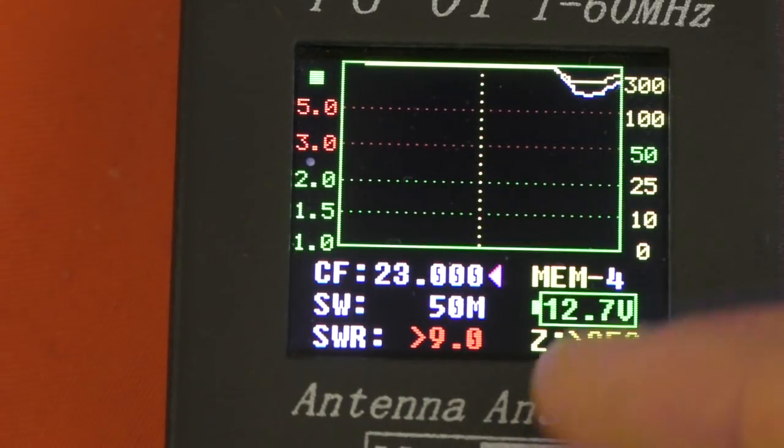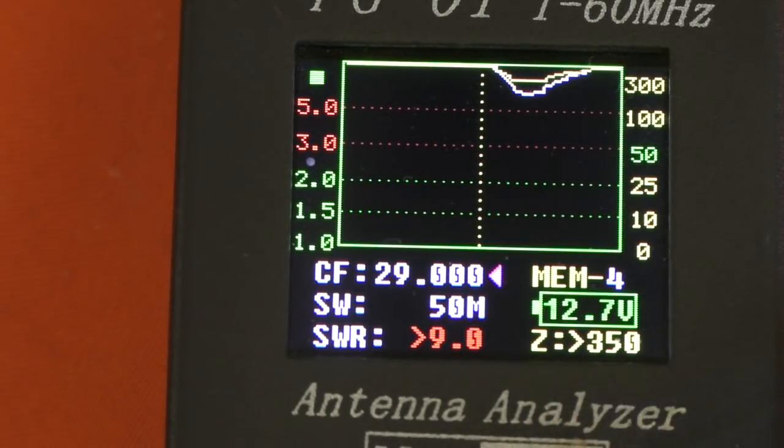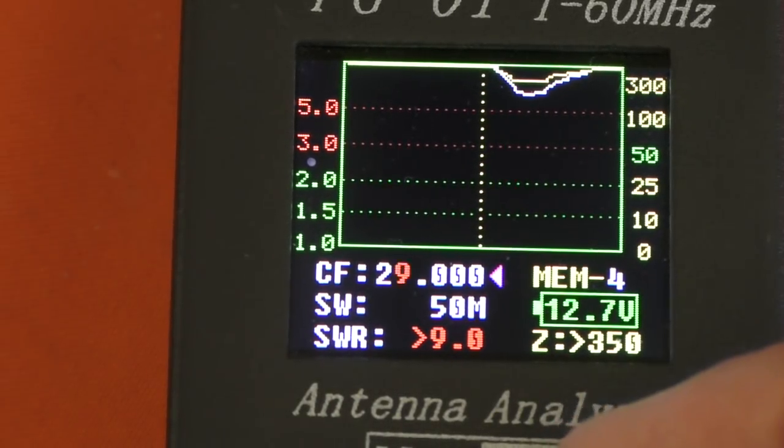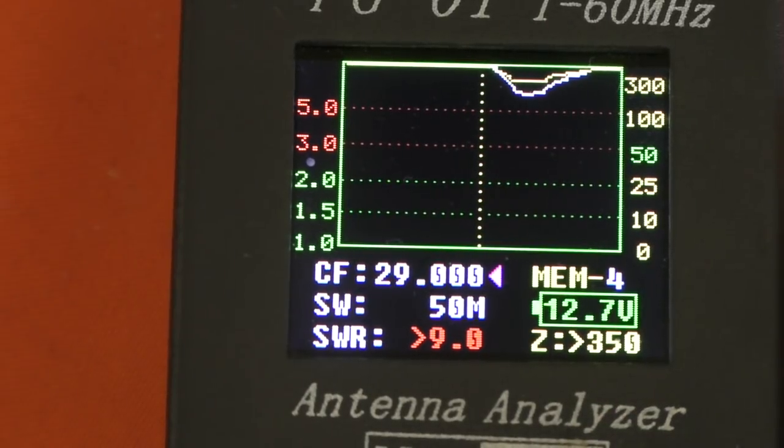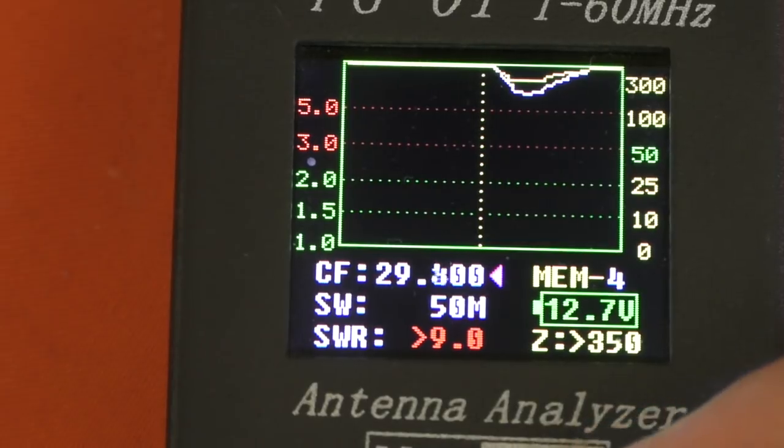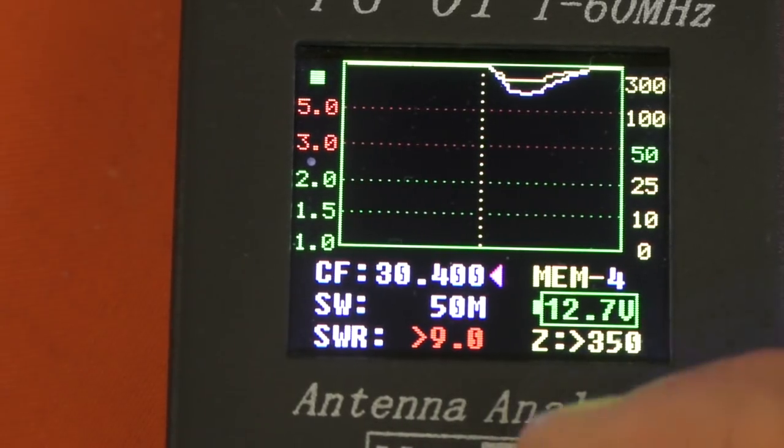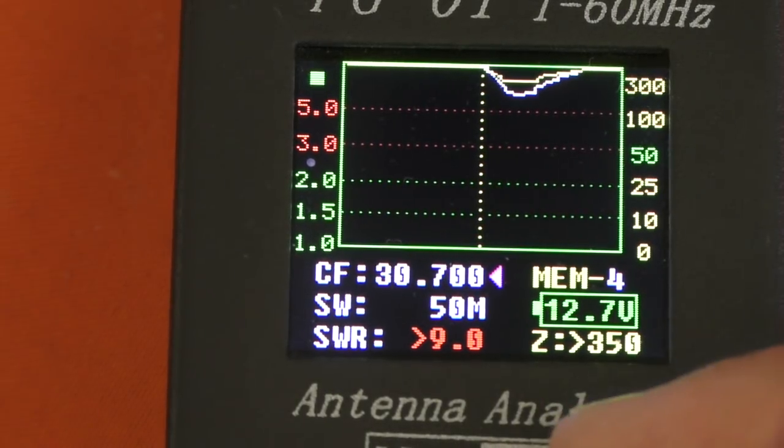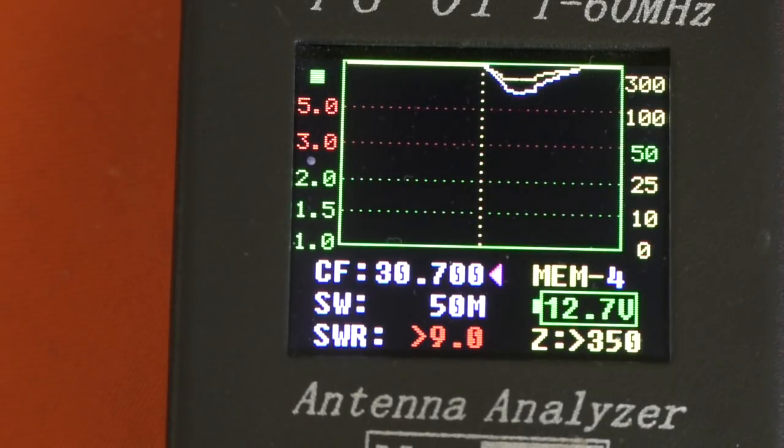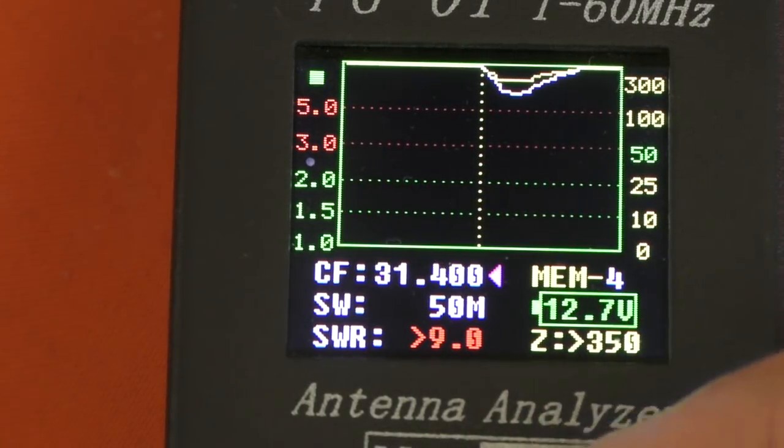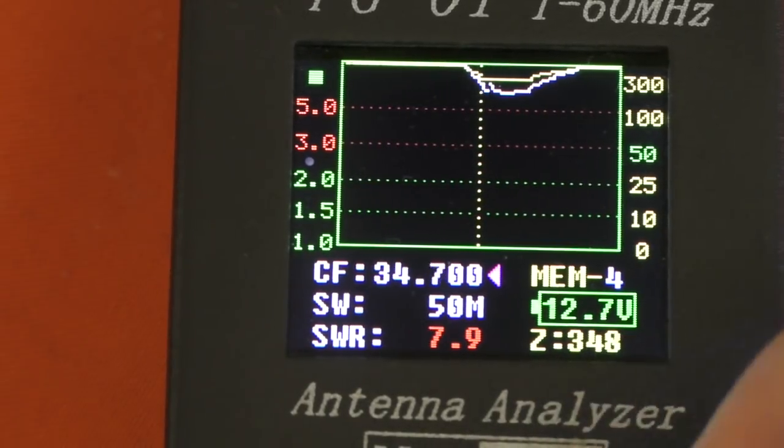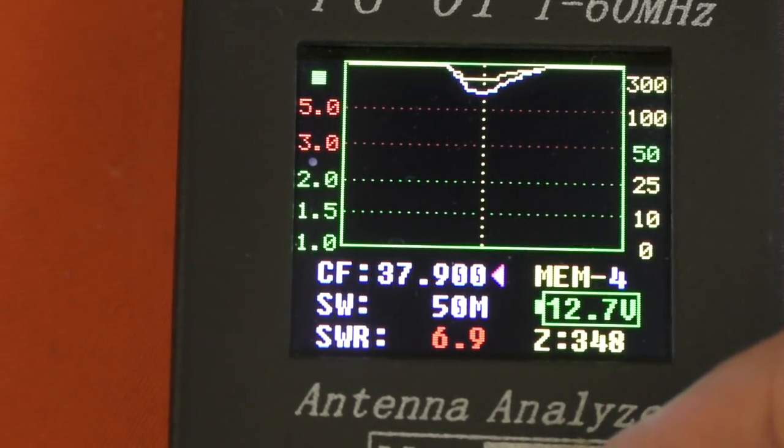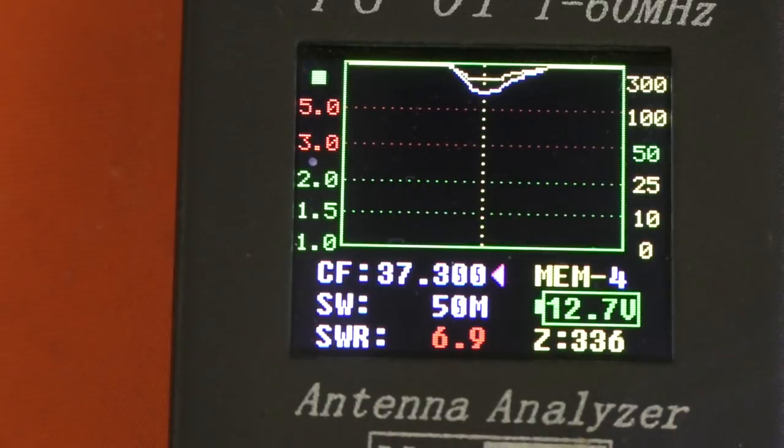We get up to here and I managed to get this point just outside the frequencies of interest. So I just wind it up there. It starts to have an effect on 30.8 megs, 30.7 megs, and it's much less of an effect than on the other choke. Centered on 37 megs - not interested in 37 megs.